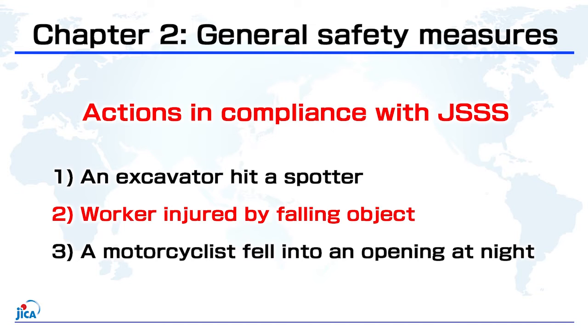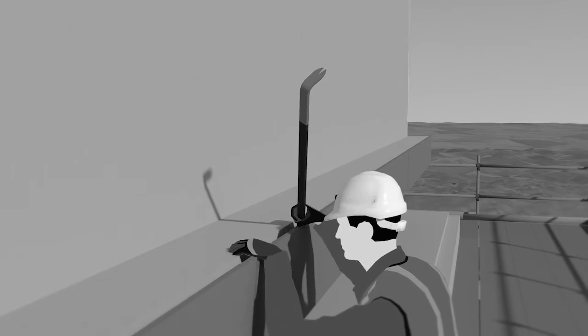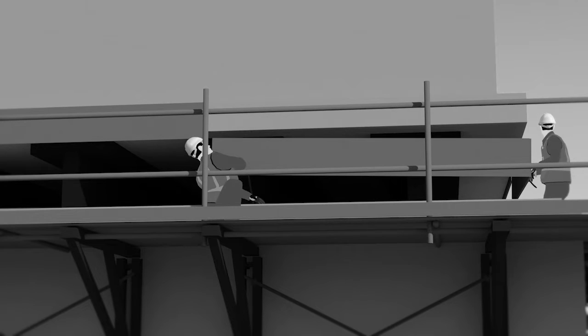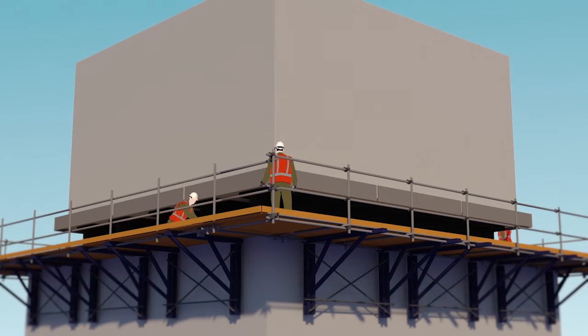Working above and below each other must not be allowed. In this case, the workers involved were not aware of each other, and the work took place without taking necessary precautions, thereby leading to an accident. The contractor must carefully coordinate the location, details, and timing of the work being performed. When working above and below each other is unavoidable, additional PPE and work equipment, such as slings and safety nets, must be provided. Furthermore, such accidents can be avoided by placing spotters in case workers have to work above and below each other.